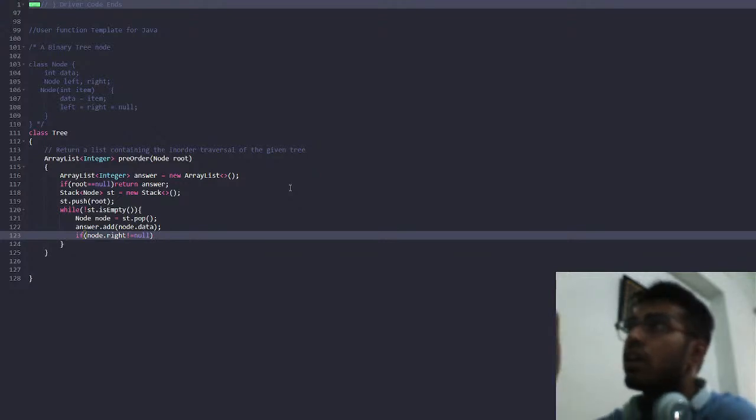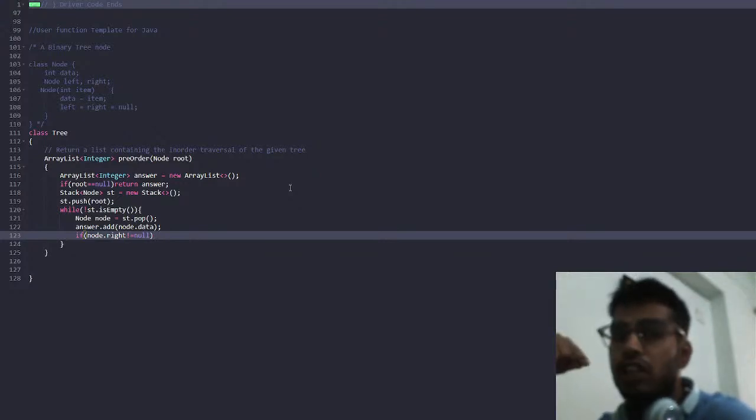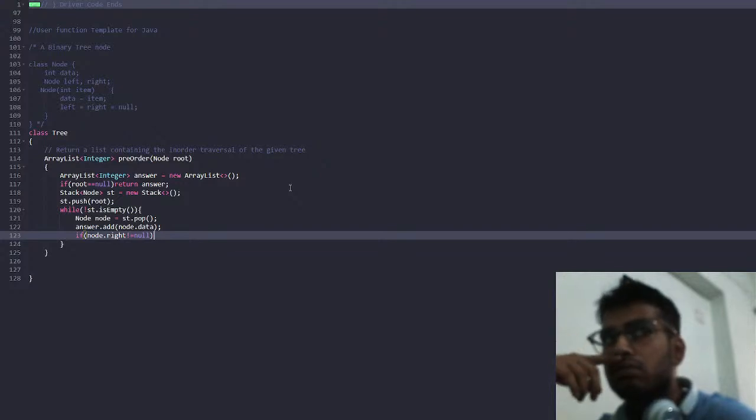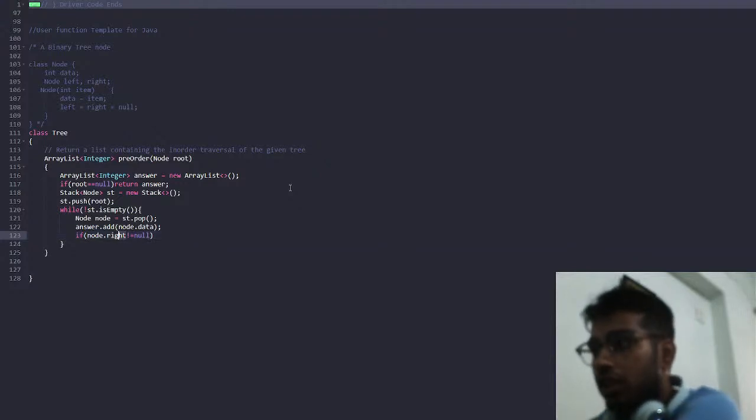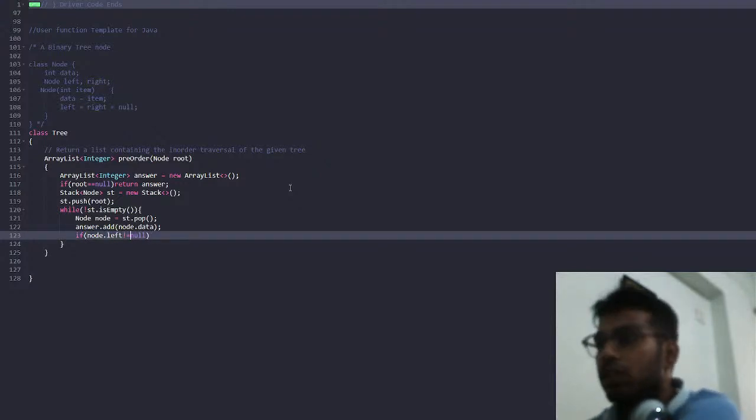So if I push in the left child first, I'll get it before the others, right?